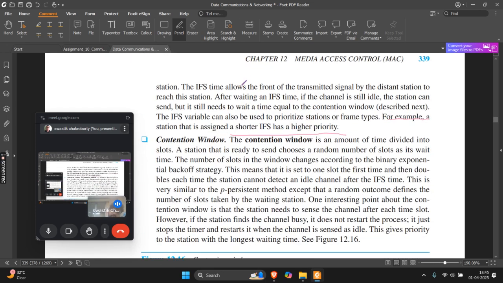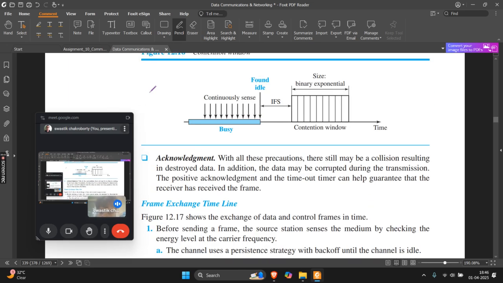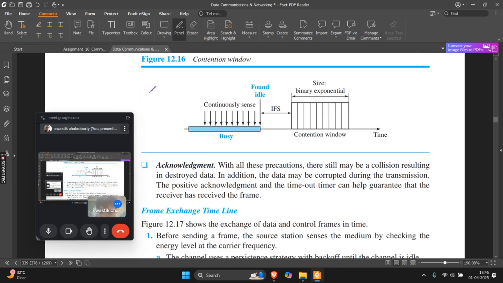Next, there is the contention window. The contention window is basically the transmission time that is equally divided among all the competing stations. For a particular time, there may be a time window of transmission available, and that window is divided equally among all the senders, and the senders get to decide when they can send their data by drawing random numbers. That is the contention window. And the third part is acknowledgement. Acknowledgement is another component of making sure collision doesn't happen.